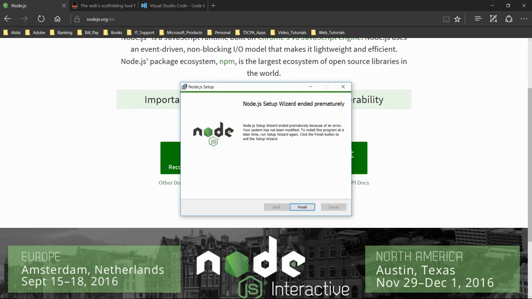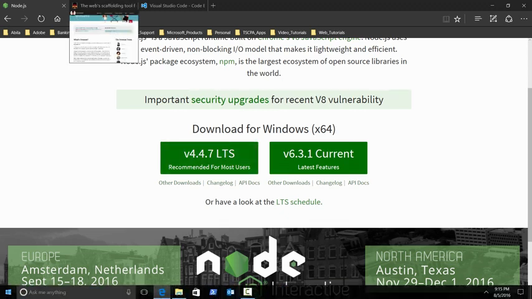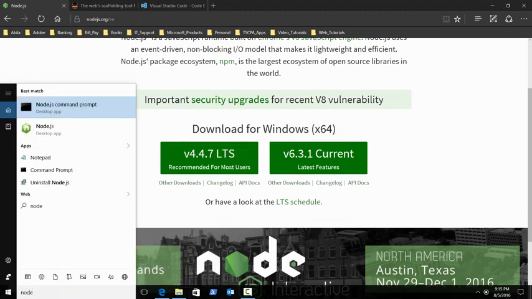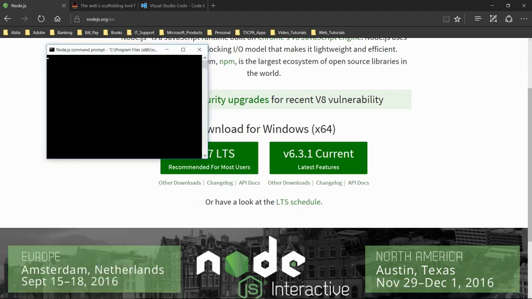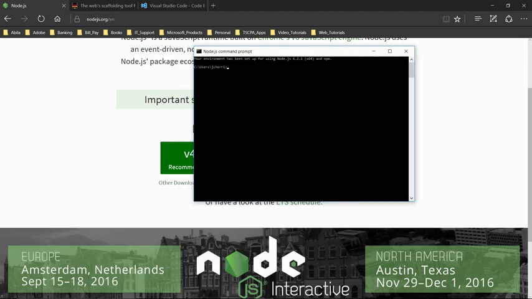It'll take us to the next step. We'll walk through the steps. But as you can see right here, you install it once you click that and download all of that. Then once we have that, we can bring up the command line. We can pull up our Node.js command prompt, or we can do the Node.js desktop app, however we want to implement this. You can also go via PowerShell. So we can come in here to the Node.js command prompt, and we can implement our commands right here.